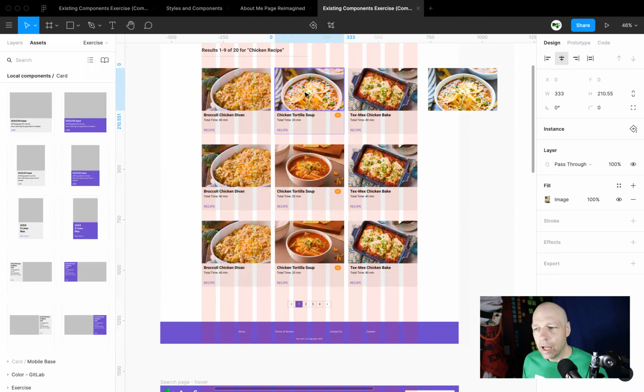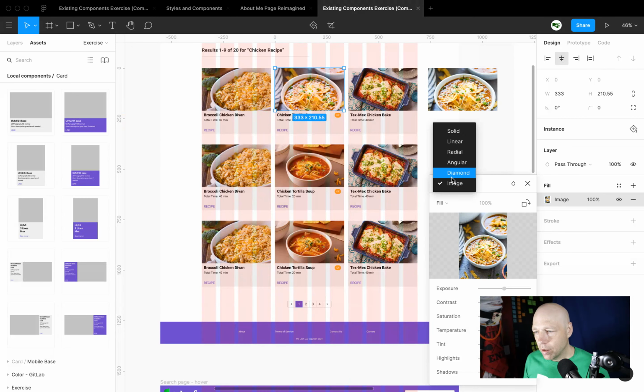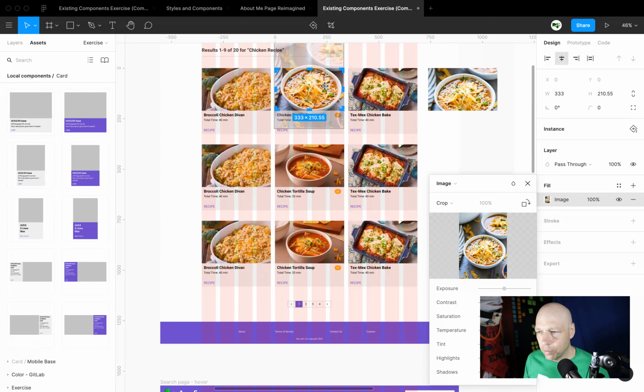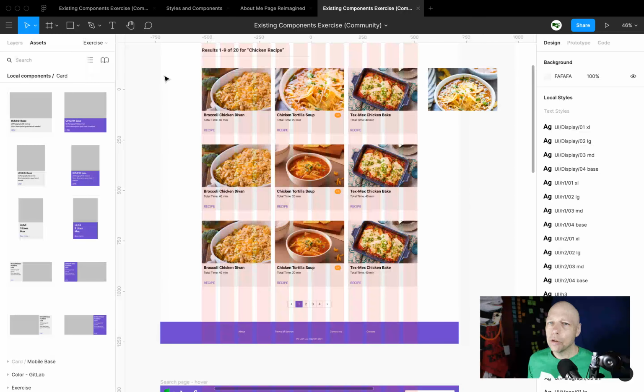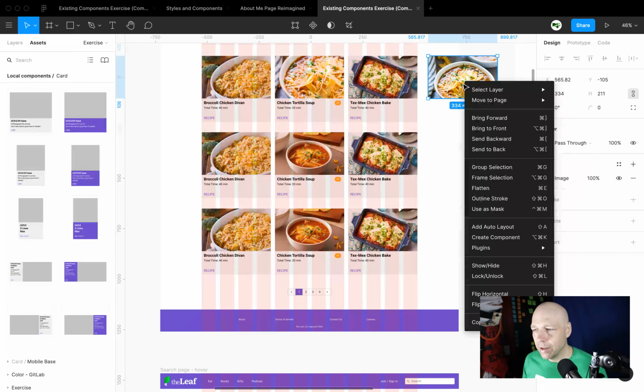Now, if I want to crop that image, I can now move it around. I can now blow it up, whatever it is that I desire to do. So, yeah, that's something that I've seen people struggle with before, and it's fine.